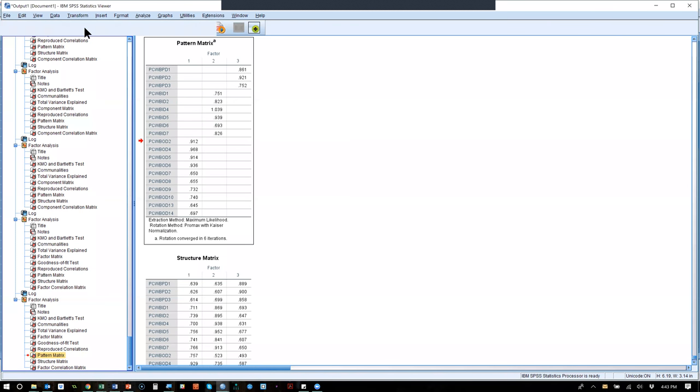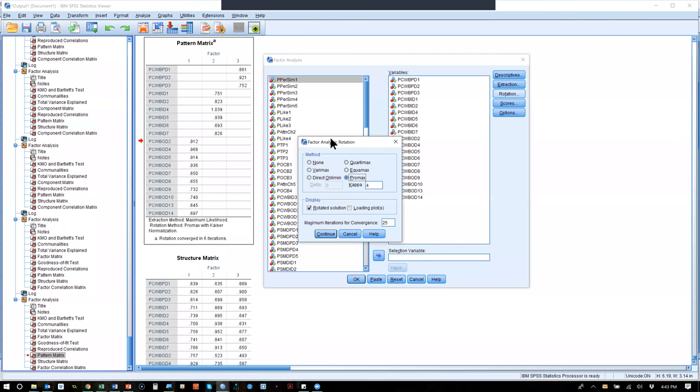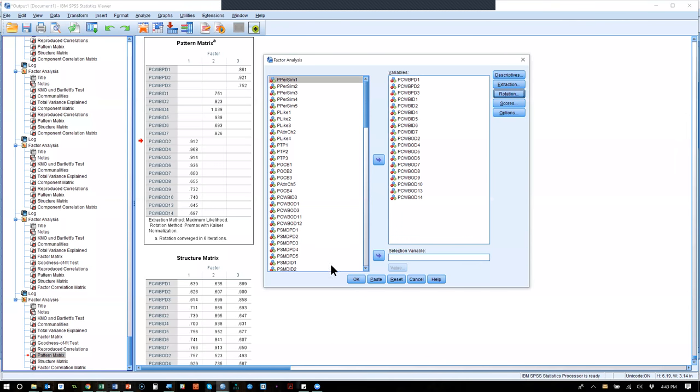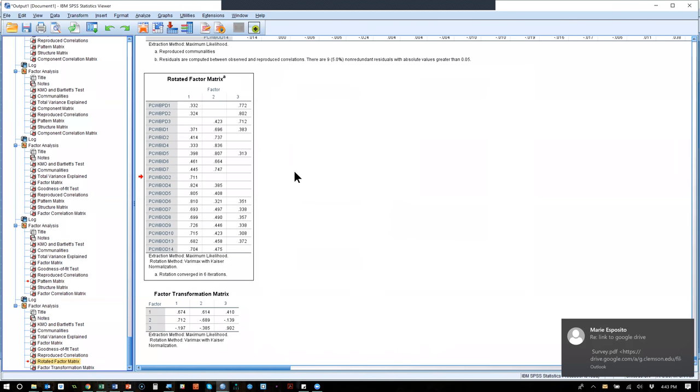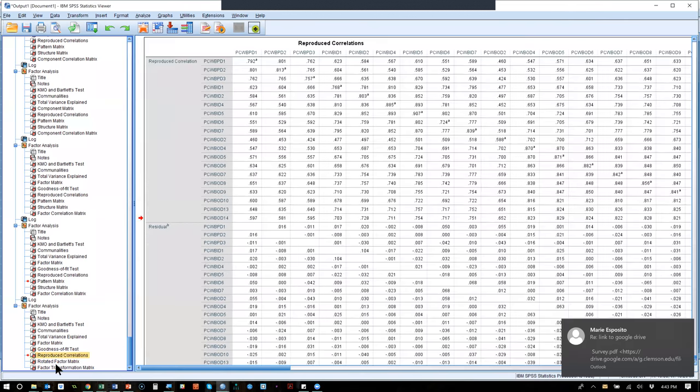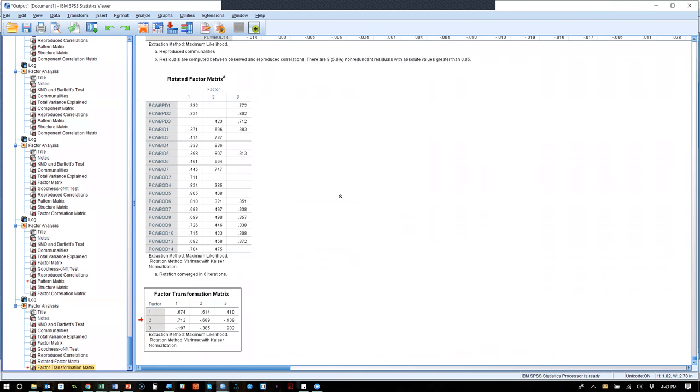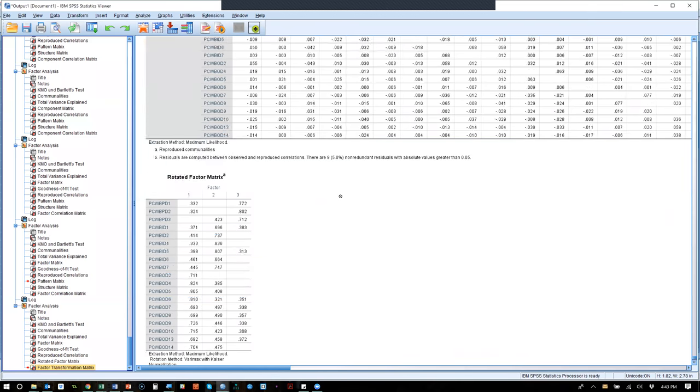That Haywood, I mean, we can fix the Haywood by changing to Varimax or something. We can change the rotation method. If we go like this, that Haywood's gone. Go down here to rotated factor matrix. Nope, not that one. Whoa. Where'd it go? This is it. That didn't help anything.